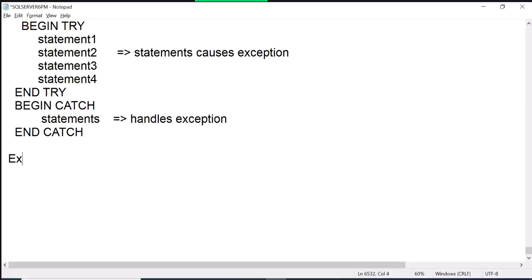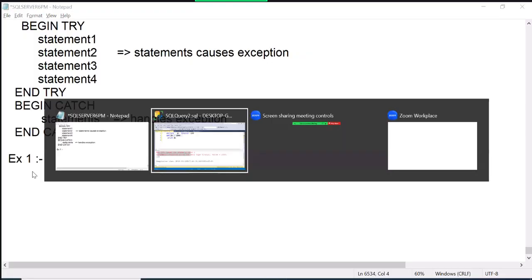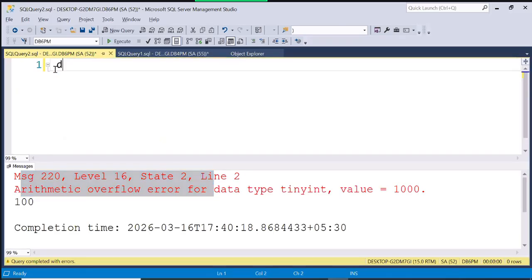Let's take an example. Suppose I'm writing a program. Declare @A tinyint, @B tinyint, @C tinyint.